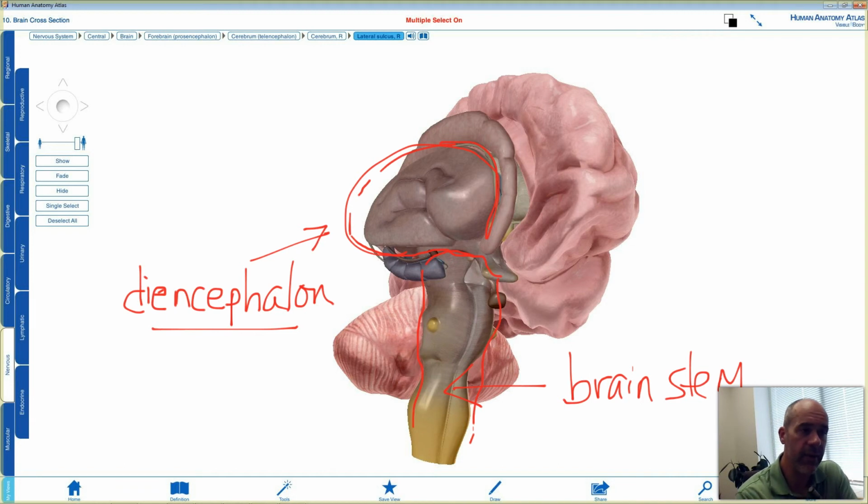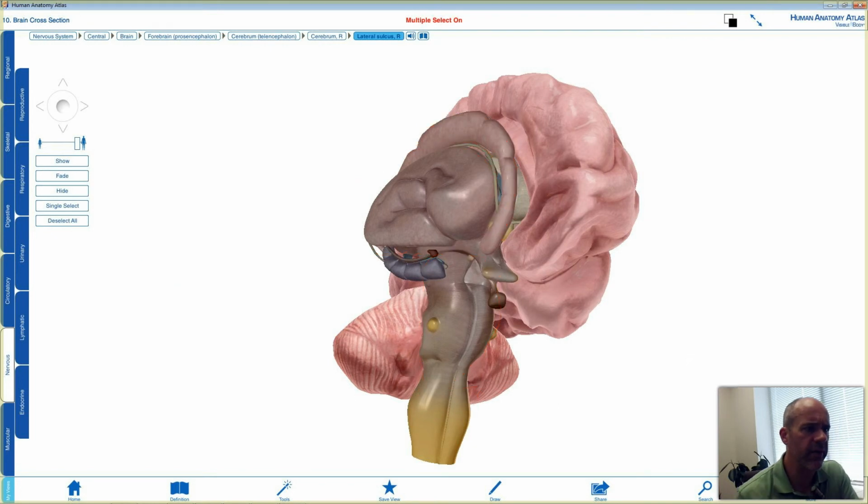Now, some of the other things that you're seeing on here, like this structure, that is a structure that is part of the emotional areas of the brain. I'm talking a little bit about those over on the physiology side. You don't have to be able to identify that structure. If you're working with Visible Body, you can click on it and see the name of it, but those are parts of your emotional centers. The limbic system, that's the emotional area of the brain. All right, and let me erase all of those things.